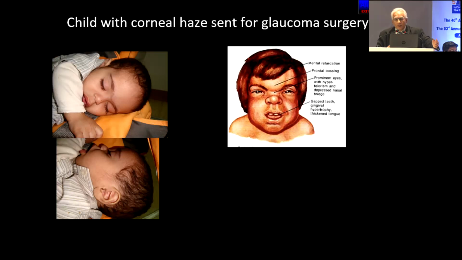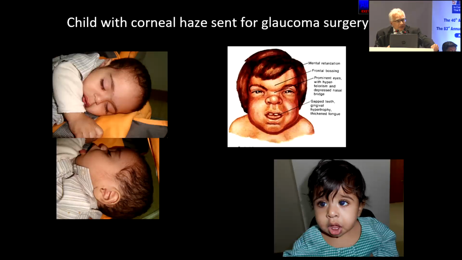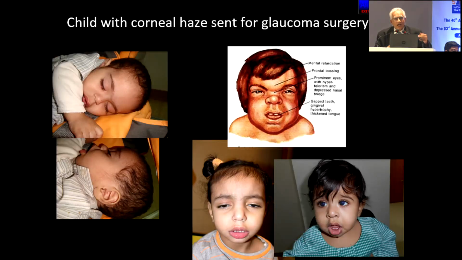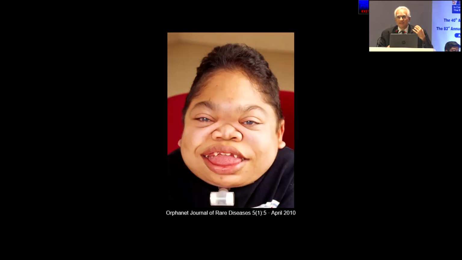And why is that important? Some of these forms of mucopolysaccharidosis are amenable to treatment. And the earlier they're picked up, the more efficient the treatment. Here's another patient came in with corneal haze, referred for possible glaucoma. Can you see those facial features? It's an undiagnosed mucopolysaccharidosis. And another one referred with corneal haze, undiagnosed mucopolysaccharidosis. Now, if a child has severe mucopolysaccharidosis, nobody's going to miss that something is wrong. But there are a lot of attenuated forms out there where it's not so obvious. And here's where we come in and are able to detect these patients more easily than anyone else.